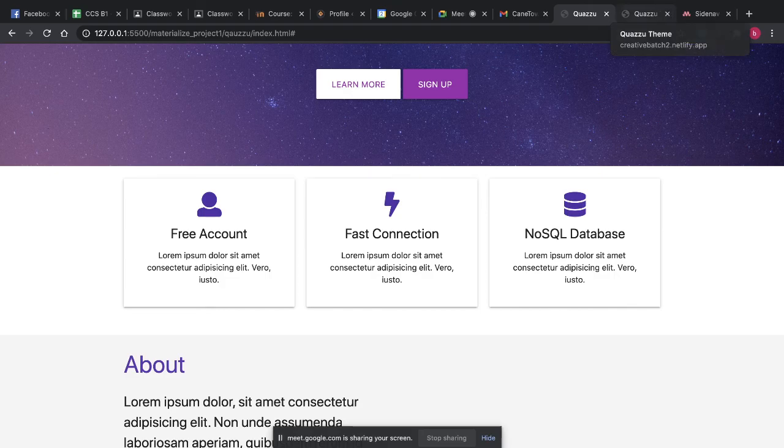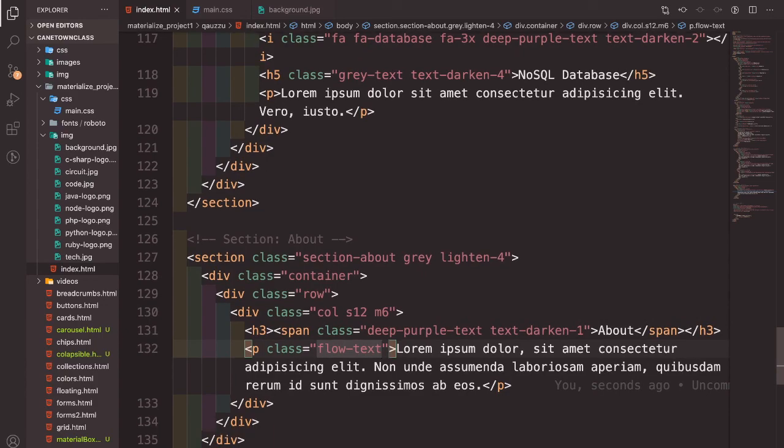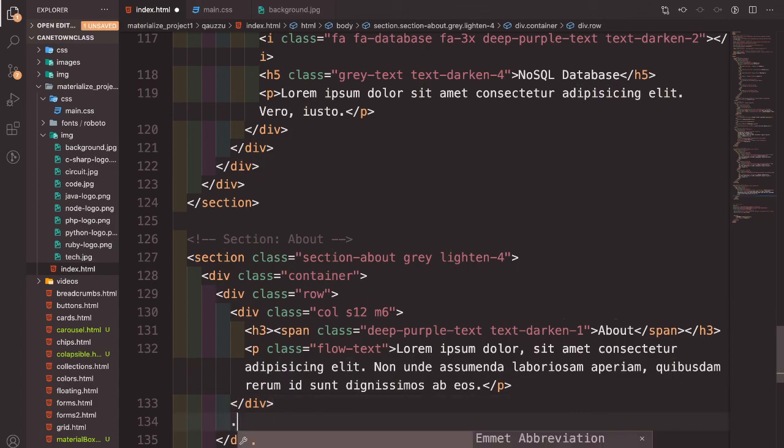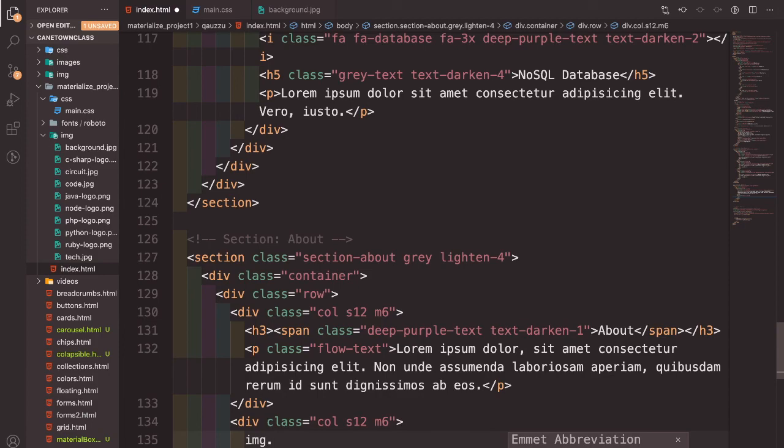Then on the other side, we have the image. So we need to create another column. So after this column, let's create another column, in addition to the class of column. Then it's also S12, and when medium, they split in half. So what will we put? In our wireframe, it's just an image. But it has a class of circle because we want a circle. Then I want it to be a responsive image.